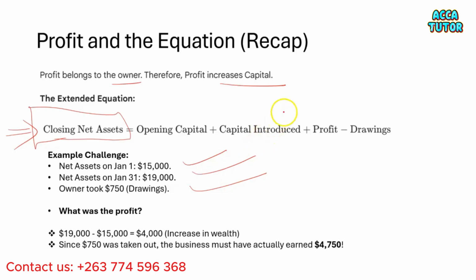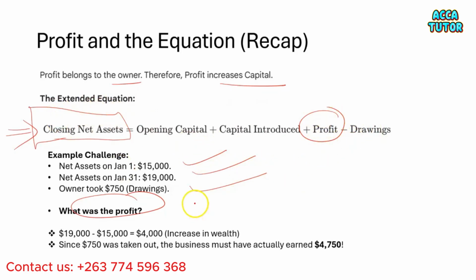So it's an issue of rearranging the formula. Remember, if we are to calculate profit, we need to make the profit subject of the formula. So let us rearrange the formula to make sure that the profit is on its own side. To make profit the subject of the formula, we have to put the other aspects on the other side of the equation.